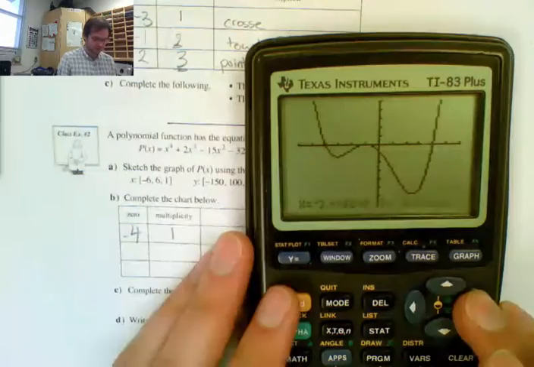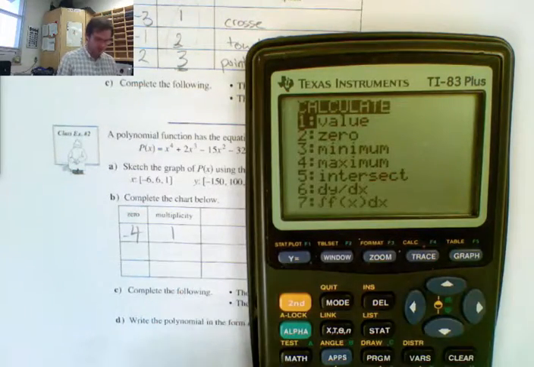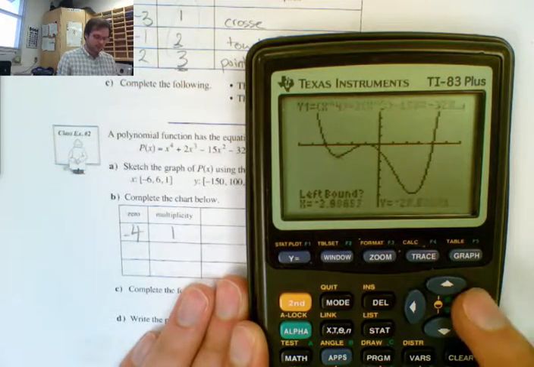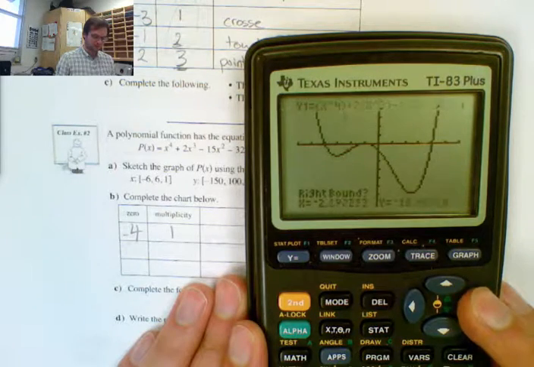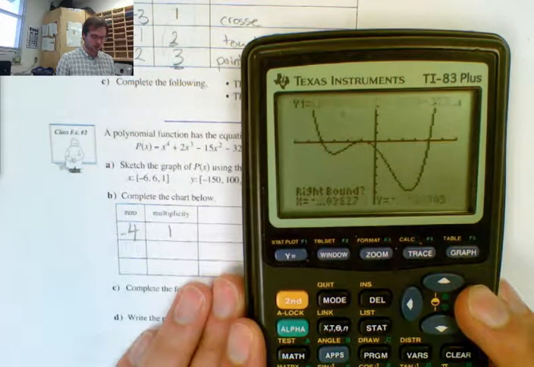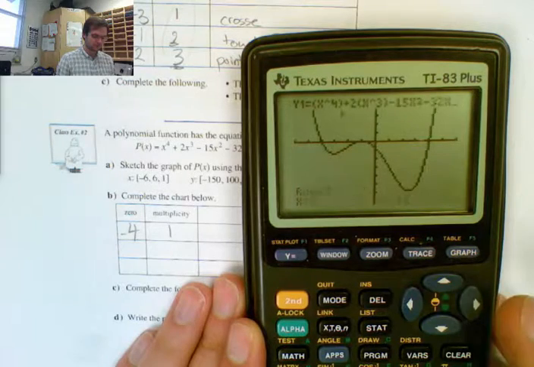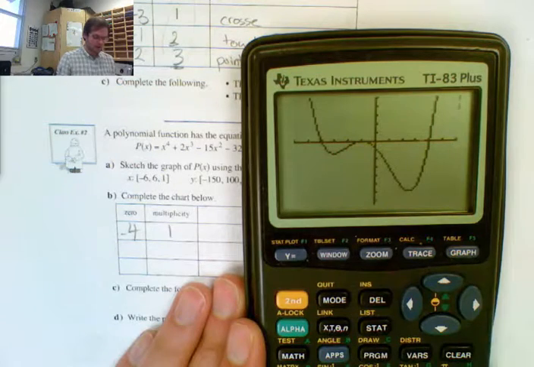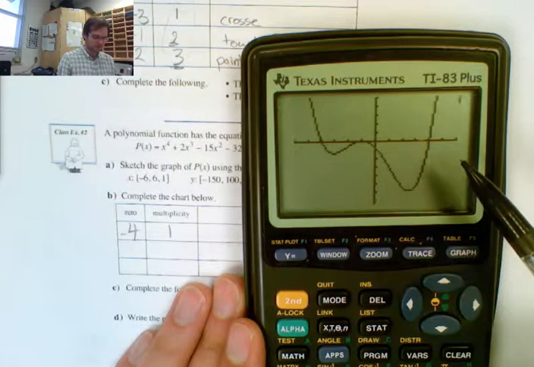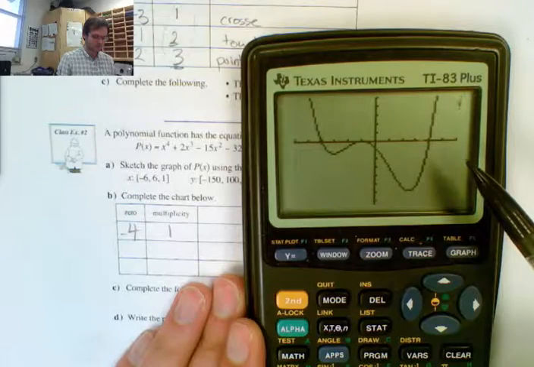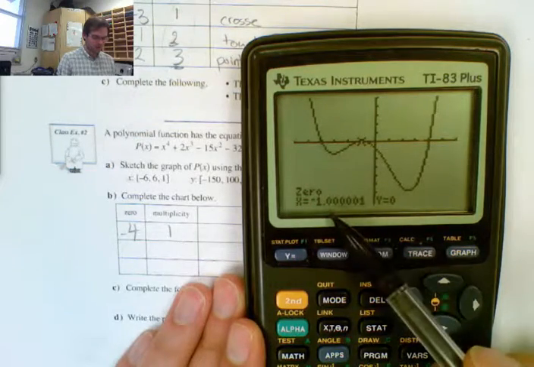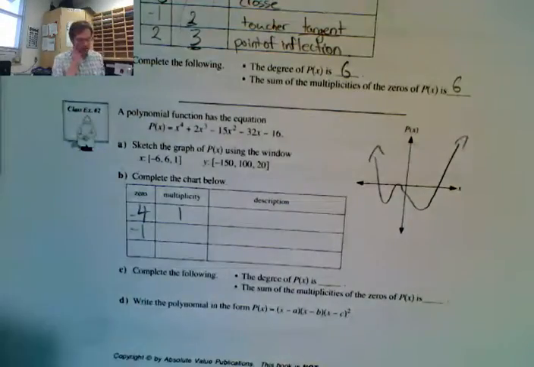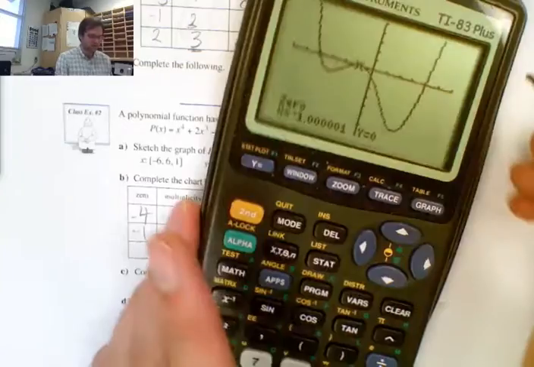This next one here, we're going to go there, left, and right there it touches, and then we want right bound. And my guess, somewhere there, enter. And I am going to end up getting, oh, we get negative 1. Okay, so we have negative 1. So it's kind of just like what we thought. And so I'm going to assume the last one here is going to be 4.